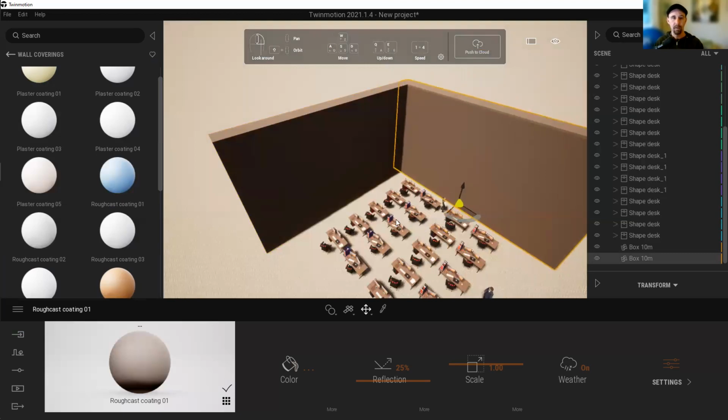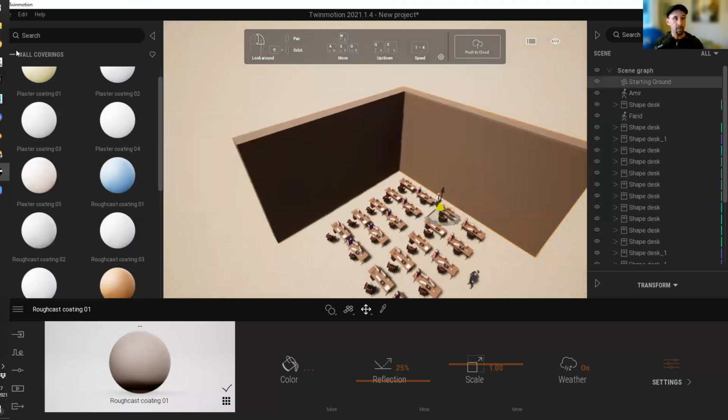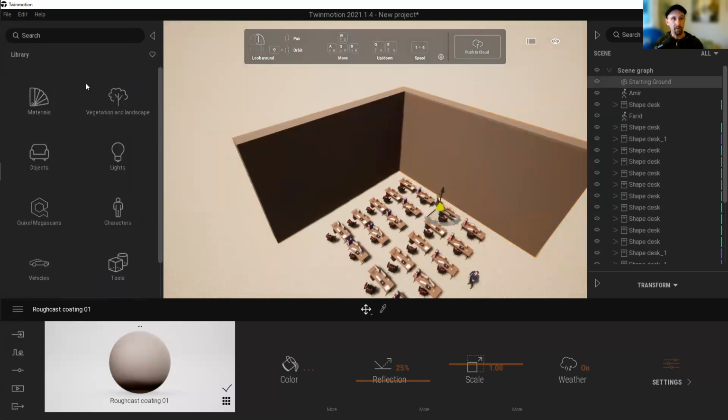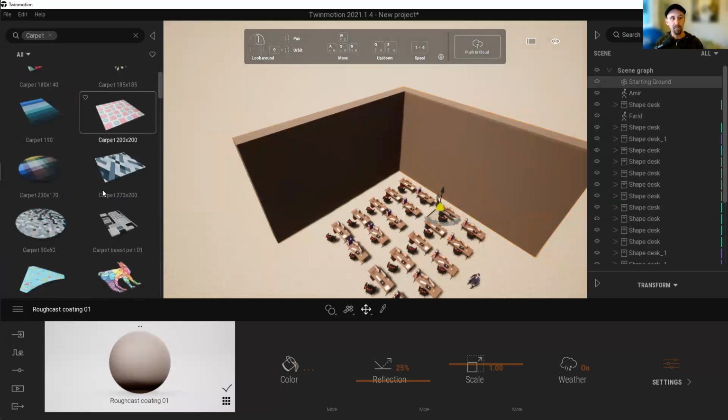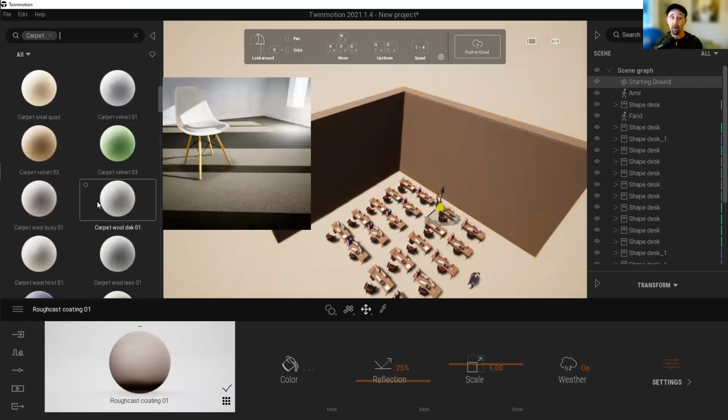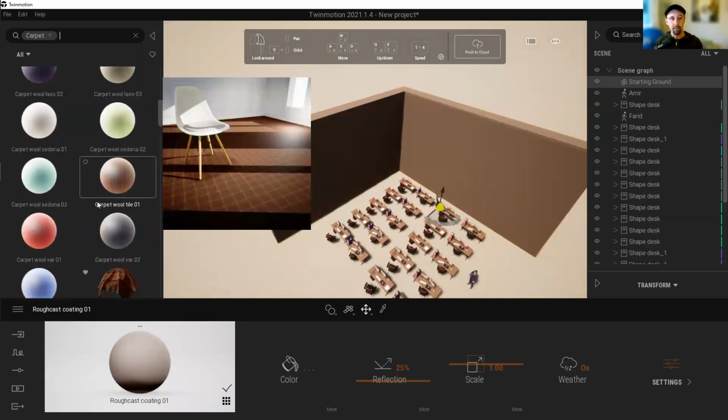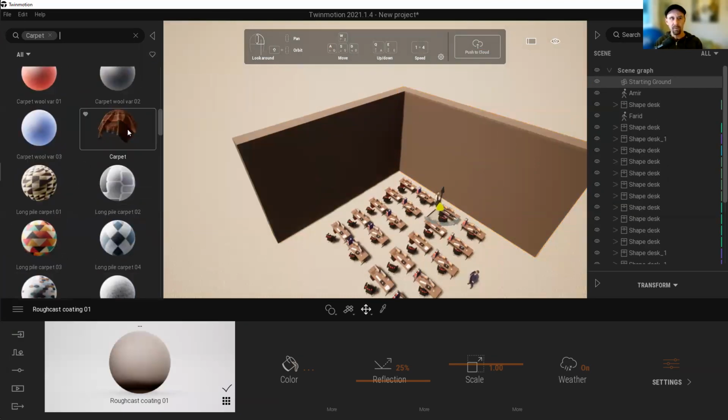There we go. Maybe I want to change the floor as well. So guess what? There are carpets in here too. So I'm going to go to the very top because there's something else I want to point out. If I were to do a search for carpet, okay, we get a couple of options here. Wait for it. It'll actually find them. So we got a bunch of different rugs that are in here too, but you'll notice that there are carpet materials. Now, if I keep going, you'll also notice that I get these other ones in here that look very interesting.